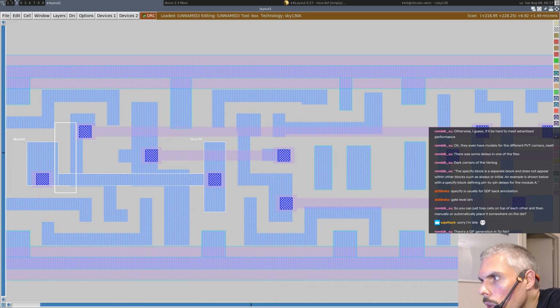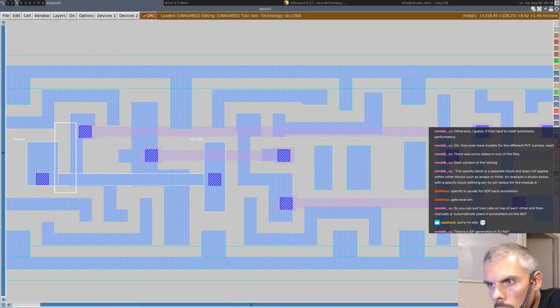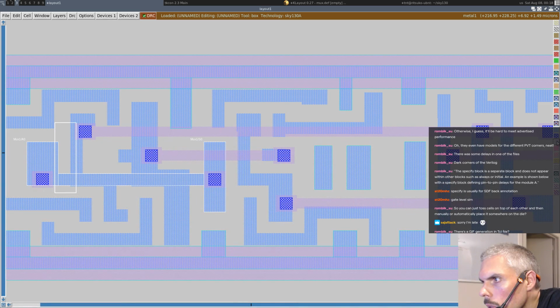Which layer is metal 1? That's the middle one. I like to hide this layer, but I don't know what it is.